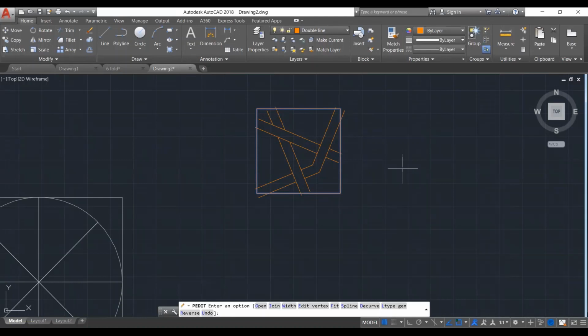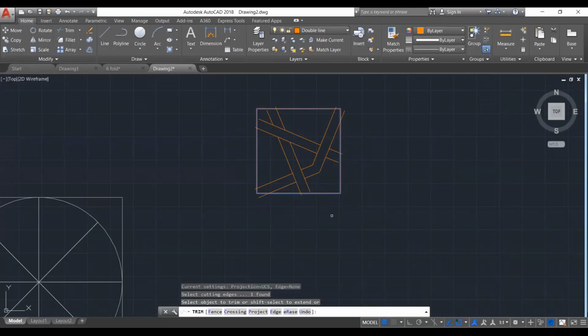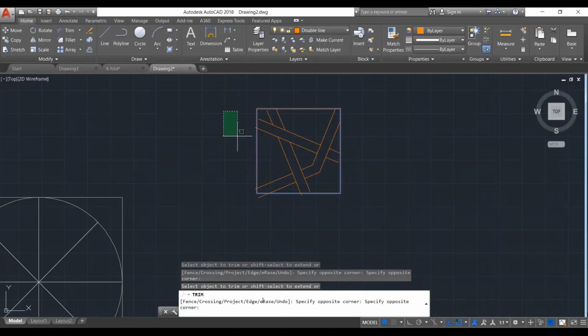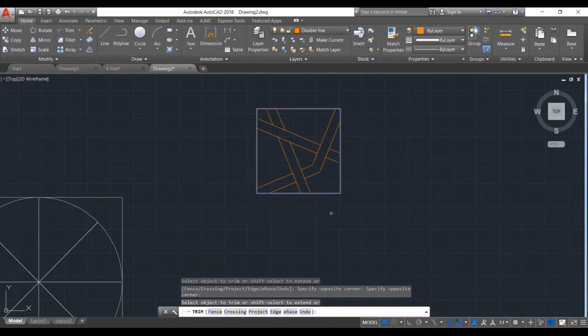By the way, trim and extend can be done from one order. If I choose trim or extend, I can do both things. Let's see how. For example, we will use trim and it's the same with extend. I'll choose this one and trim. Now, here I need to trim this one. Okay. And this one. And these two lines like this, and these two lines like this, and these two lines like this. So they are trimmed now.